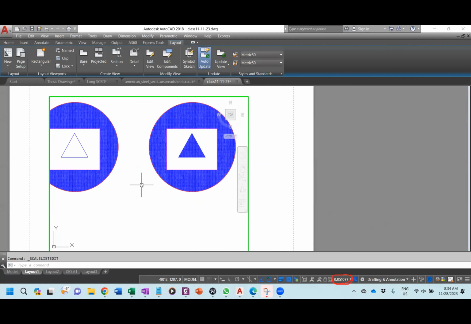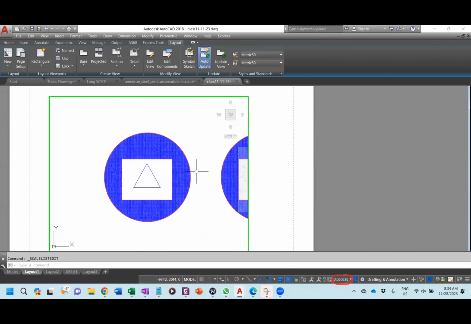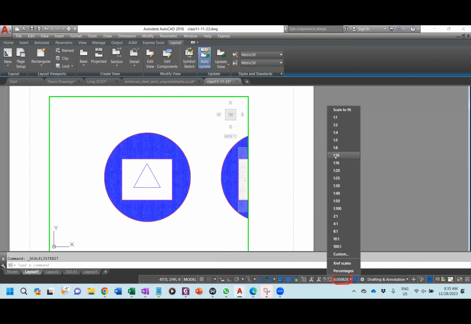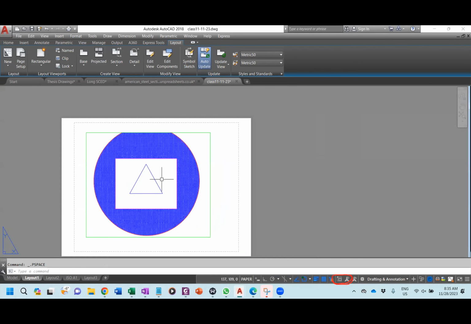As I zoom in and out, my scale is changing. All right. So let's choose one scale, maybe 1:10. Let me go back to my paper space. I just want to reduce the size of the paper a little bit so we see how everything looks.